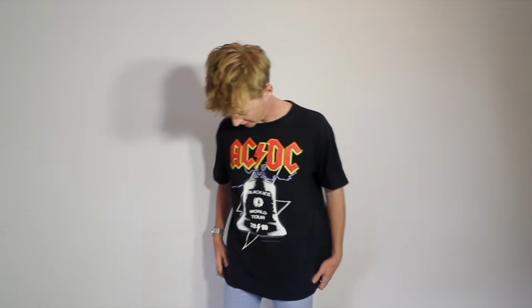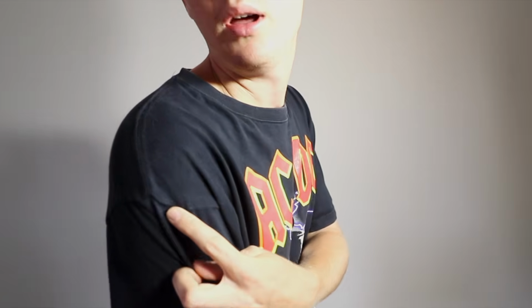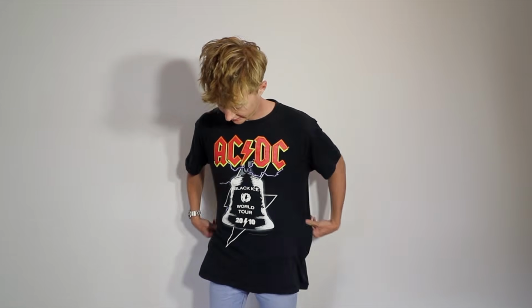Alright, so it's been about 24 hours and here is the t-shirt on now. As you can see, it's stretched out a bit. The shoulders are sitting a bit lower, how I prefer to wear my shirts, and it has a bit more of a baggy fit. Obviously, if you're wanting to stretch it out even more, I'm sure you can repeat the process and get a bit more size out of it, but I'm pretty happy with how this is fitting now. So that's pretty much the whole process.